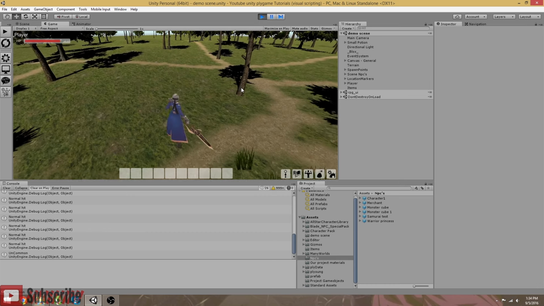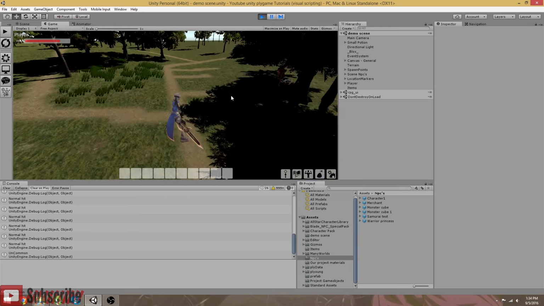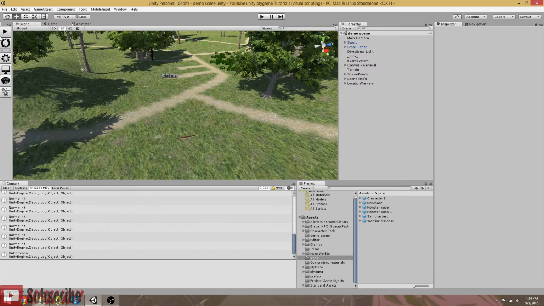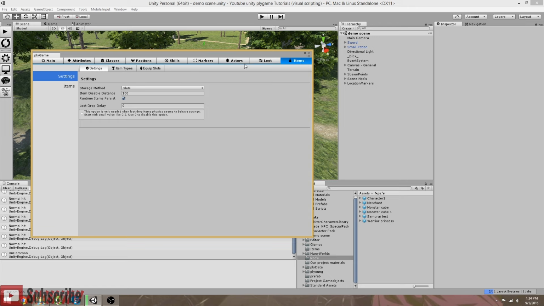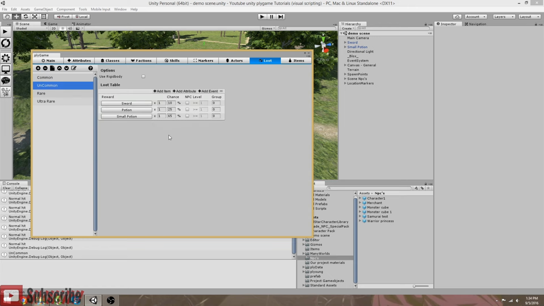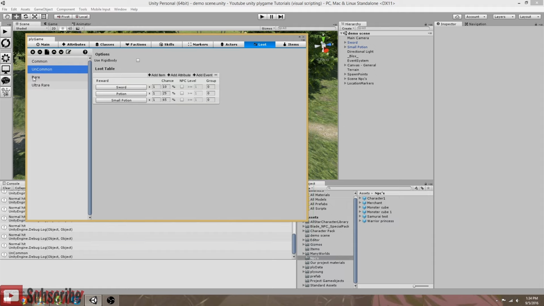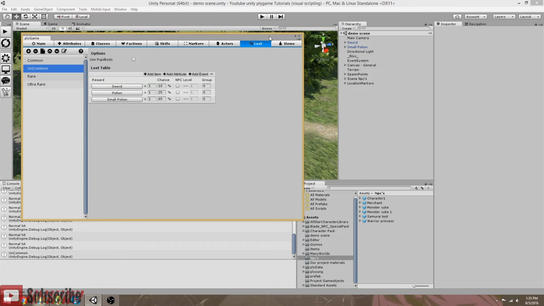So remember, because I don't have a lot of items in my loot table right now, it's actually still pretty rare for me to actually get loot. So like an uncommon, nothing's 100% chance. I only have a 60%, 65% chance of getting a small potion. So clearly I missed all those percent chances when I got that drop. So fill up your loot tables a lot as you go, and that's when things will start to drop more evenly. Obviously, the lower the chance, the less likelihood of getting it. Makes sense. Probably didn't really need to mention that, but hey.